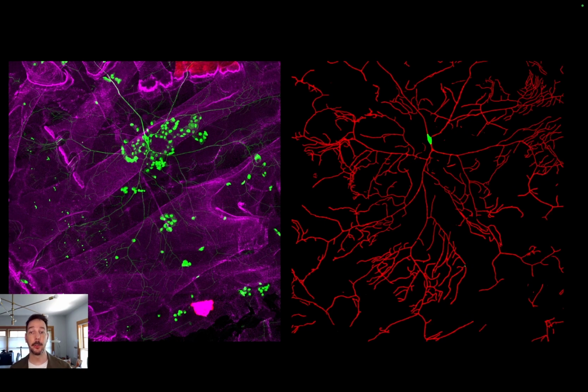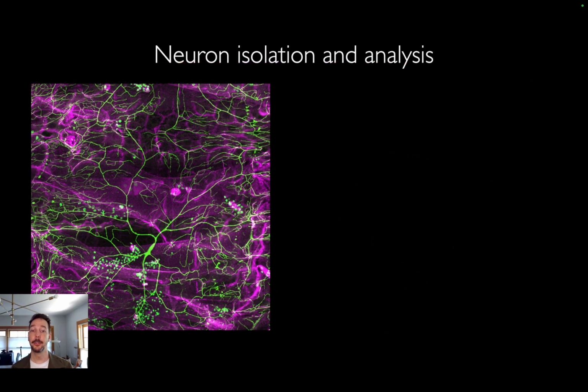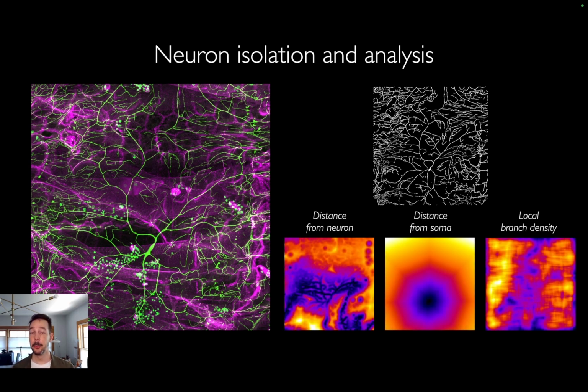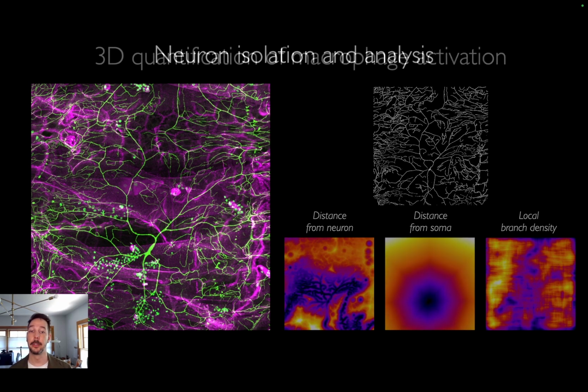And we can use the same approach to pull out the sensory neurons, so the dendrites as well as the soma, automatically. And this allows us then to do quite sophisticated analysis where we can look at the dendrites and perform analysis where we look at distance from dendrite, distance from soma. We can also look at the local branch density and correlate that with the immune cell density and all the morphological and protein expression levels of the immune cells. And so this allows us to really drill down and see what is changing in these different conditions that we're exploring.